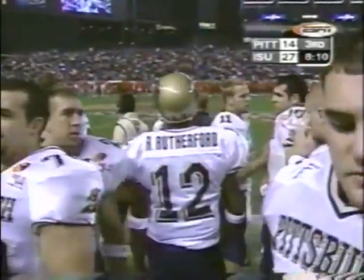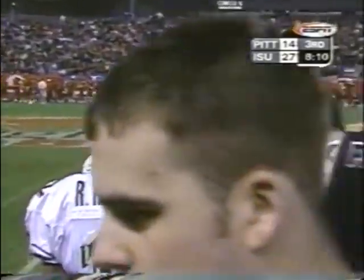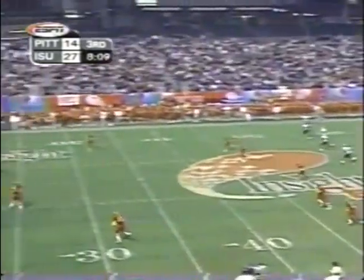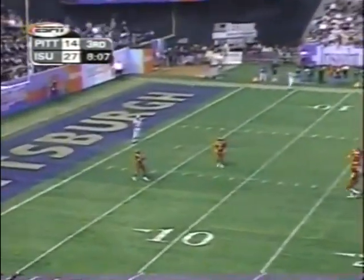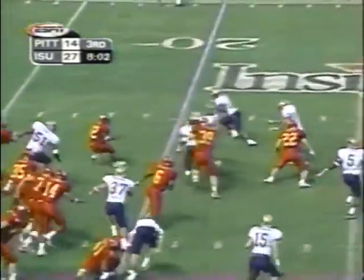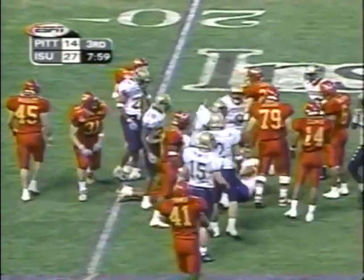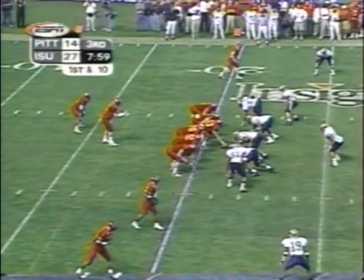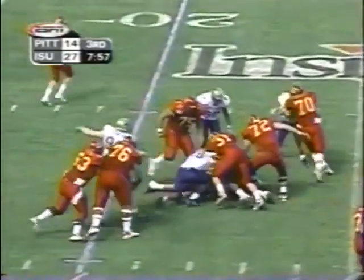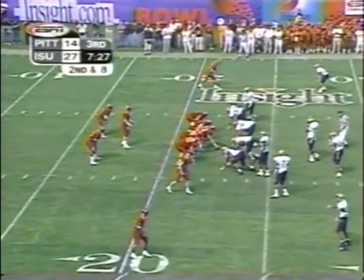27-14. Pittsburgh has had their only touchdowns on their first possession of each half. And it's put to the sky for the kickoff, and here's J.J. Moses returning it. Moses cuts right into the Pittsburgh defense back on November 24th in the season finale. Regular season finale. Couldn't happen to a nicer man, though, to go out a winner. I agree. Handoff. Ennis Haywood, the ball carrier for Pittsburgh, 12-play drive.